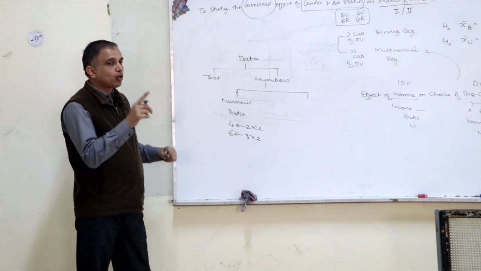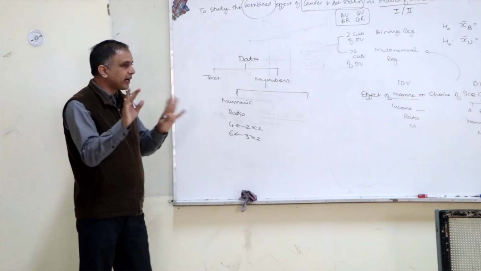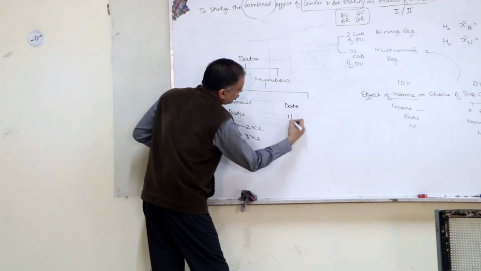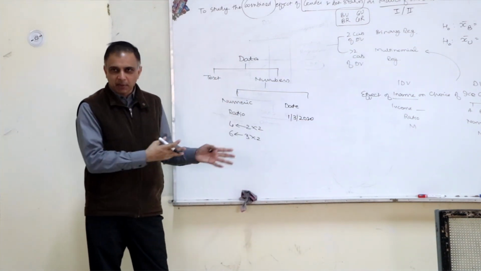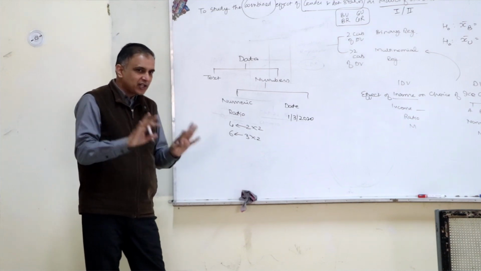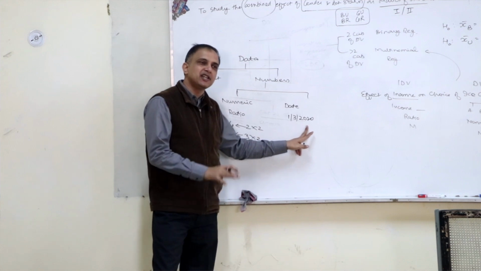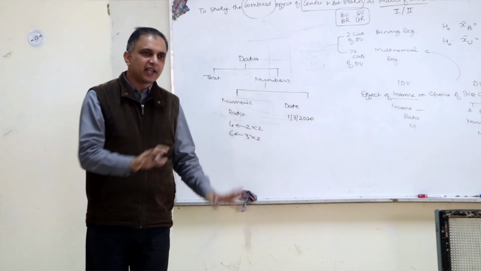But then we say, no, there is one more thing. We will write the numbers, but it won't be read as this. For example, this is called date. 1-3-2020. This is nothing but numbers, but we will say no, these are not numbers, or numbers in a particular way. This is day, this is month, this is year. These are the same numbers, but with some separator, the meaning is changed.